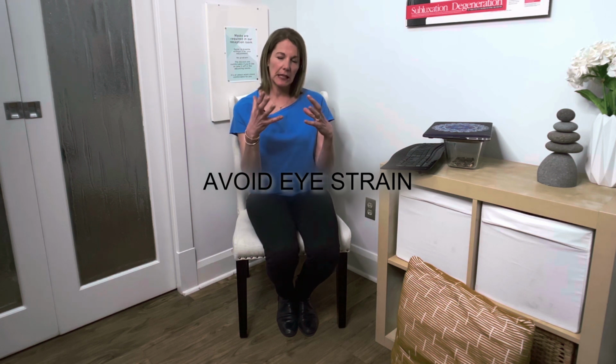And last but not least, of course, is to avoid eye strain from the glare coming off your computer. So one of the things a lot of my patients are doing is buying blue light glasses. That's a lovely option. If you're anything like me, you tend to misplace your glasses, and or perhaps you wear prescription glasses already and they're not blue light. So a really fabulous option is a free download called Flux. So it's F.LUX. Everyone in my family uses it, and you can program it to get darker through different times of the day or as you move into the evening, and lighter other times, and it's constantly blocking some of that glare that's coming off the computer.